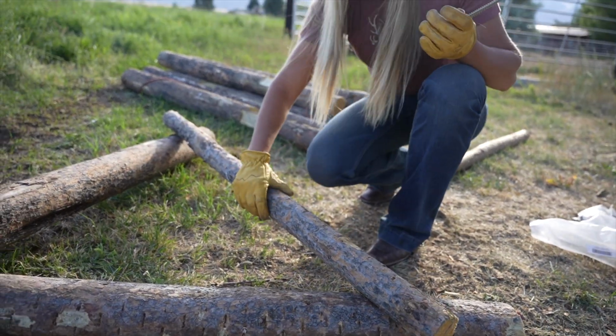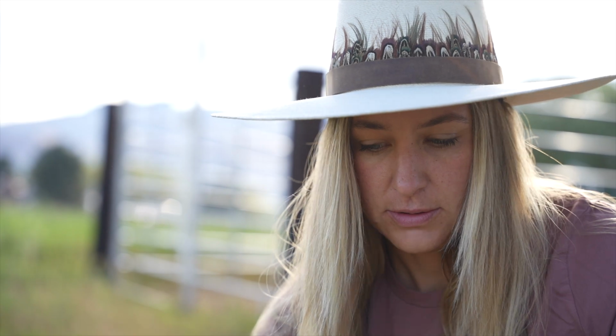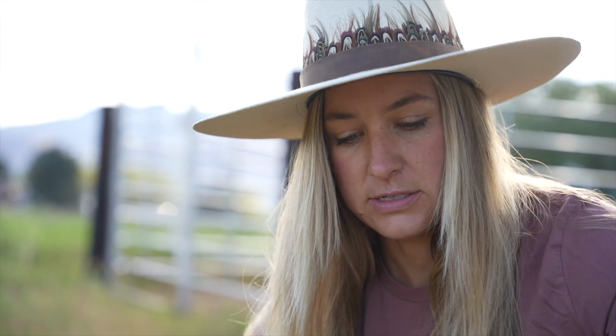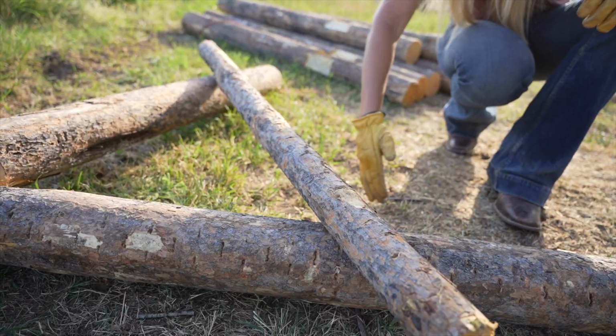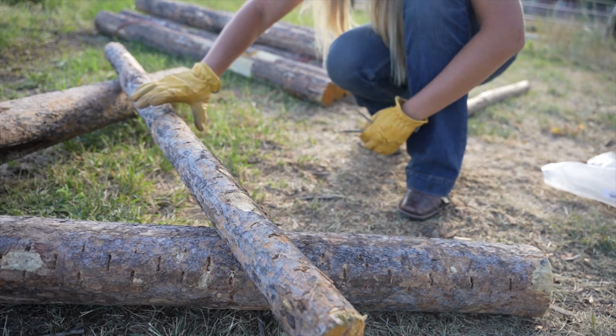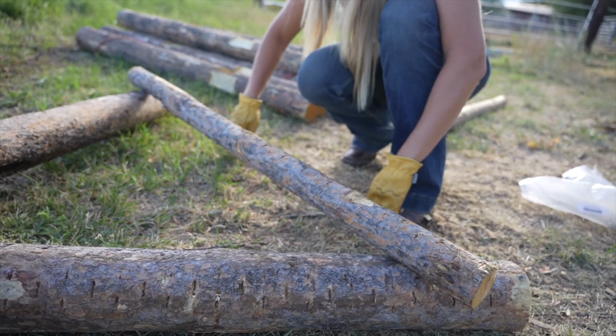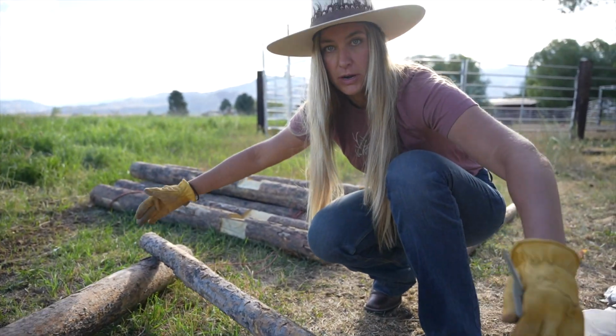So this step is optional, but we've found that it helps the spread of your buck. We really like using them. This is called a gate stick or stay, whatever you want to call it, and we just use the 6-inch lag screws in order to hold this on. And as far up the buck as you want, it doesn't really matter. We have a spot where we're going to be going over our irrigation pipe, so we'll probably end up moving this up quite a bit further to make room for that irrigation pipe. This is going to be your ground where your buck's sitting, but typically you want it down to where it's not going to be touching the ground and rotting, but down towards the bottom so that it just keeps that buck from spreading.